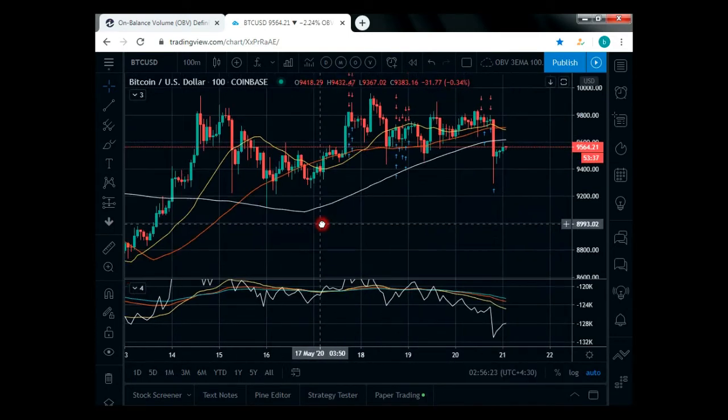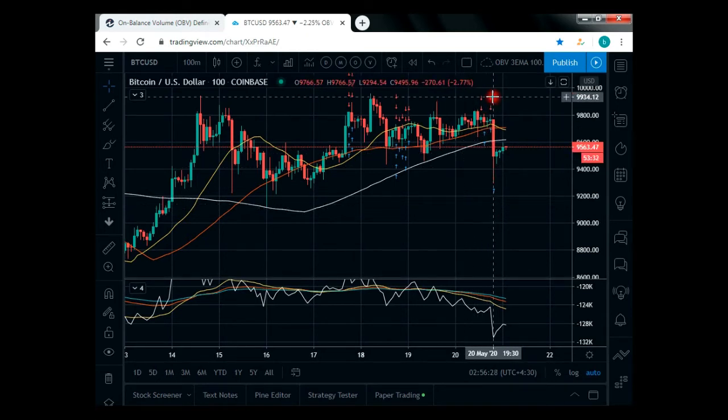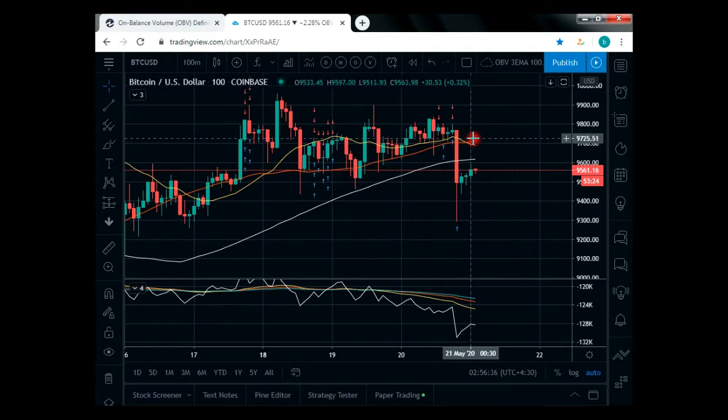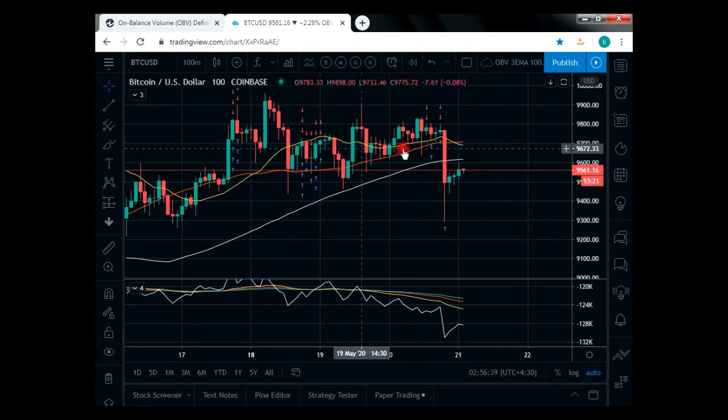And I traded this position on my real account, which is BitMEX, and some of you may be familiar with this platform or exchange. It doesn't matter what exchange or what broker you are working with. As I mentioned, I chose Bitcoin because I traded this position on my real account today.